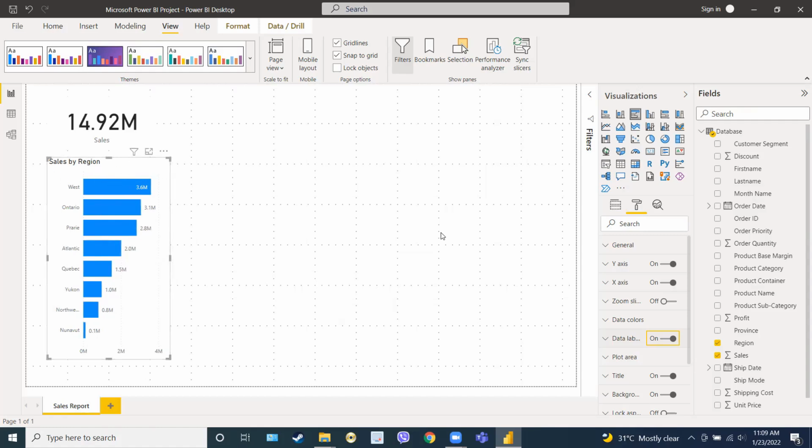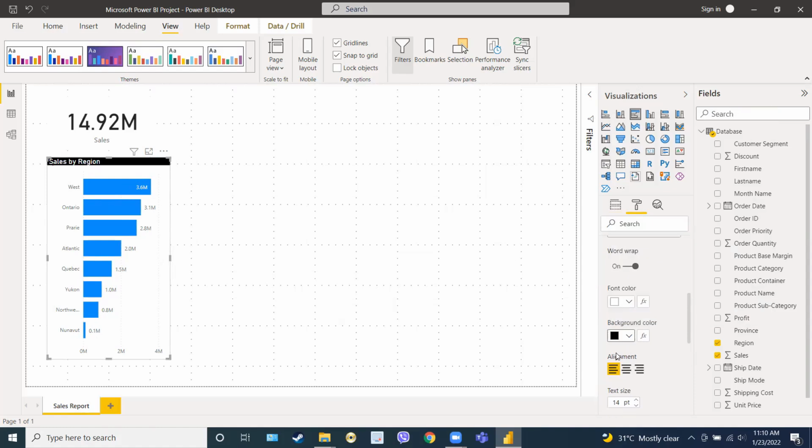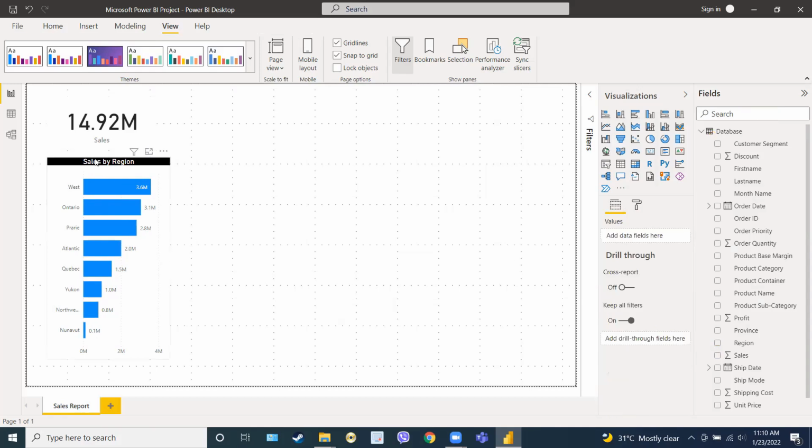Lastly, I want to change the header. So with that, let me go to title. What I want to do here is to change the font color to white and then background color to black and then select center align. Yan. So mas klaro kasi yan pagka nag-report ka. Nababasa po yung details ng header data natin. Now the first information that I've added here is to display the sales by region. It's very important to look at different perspective of my report. All right, what else? Next.